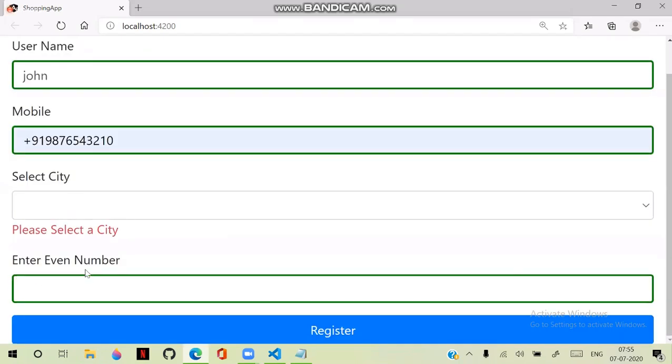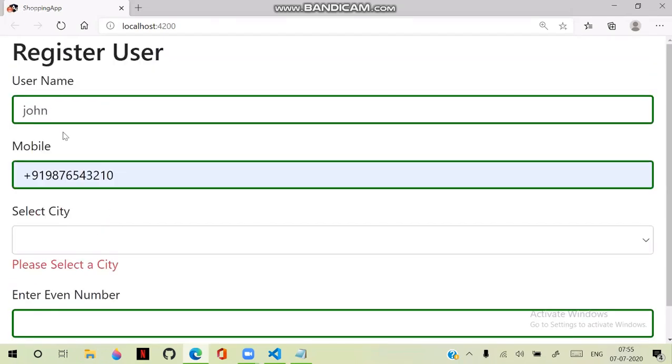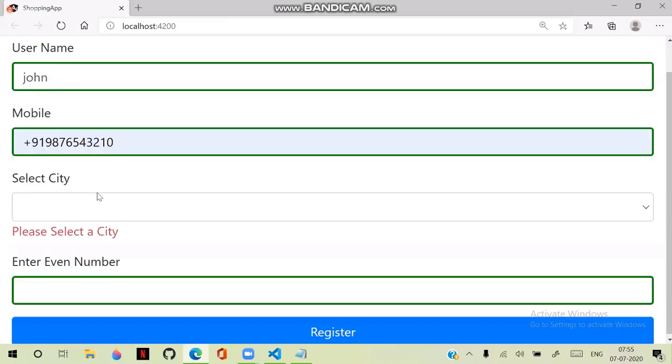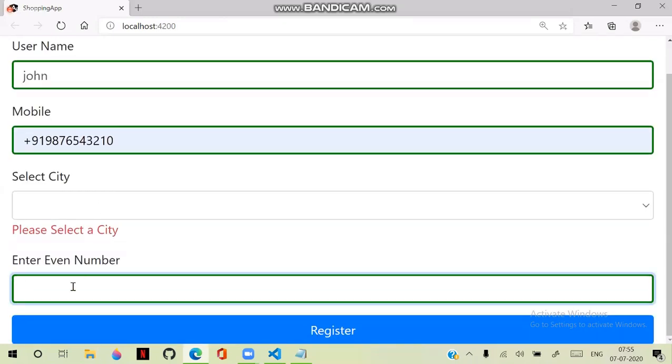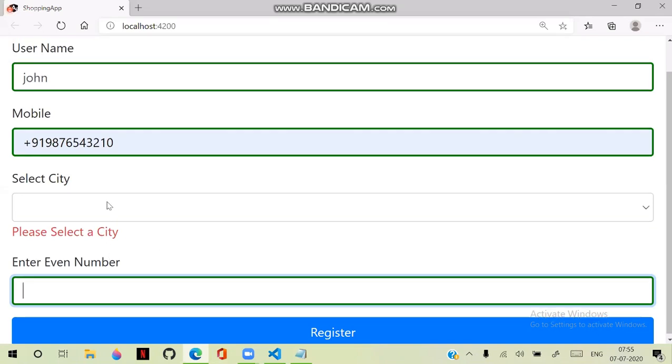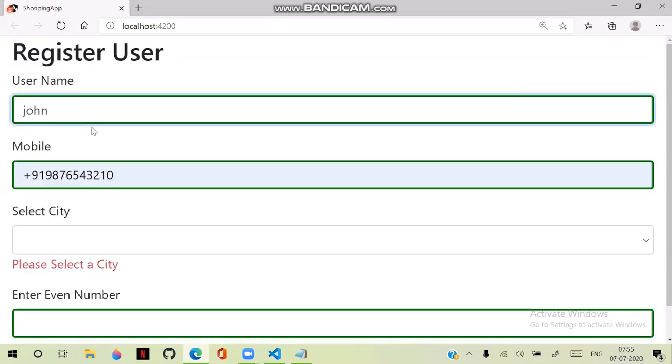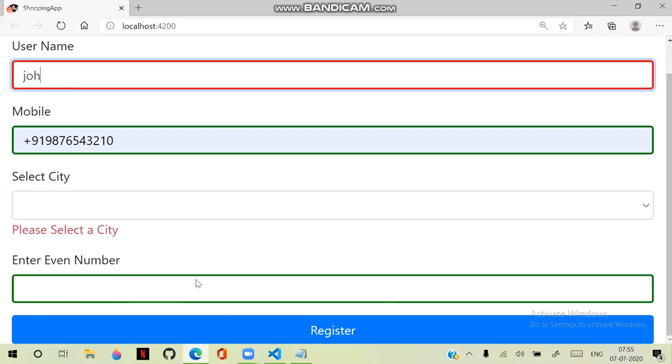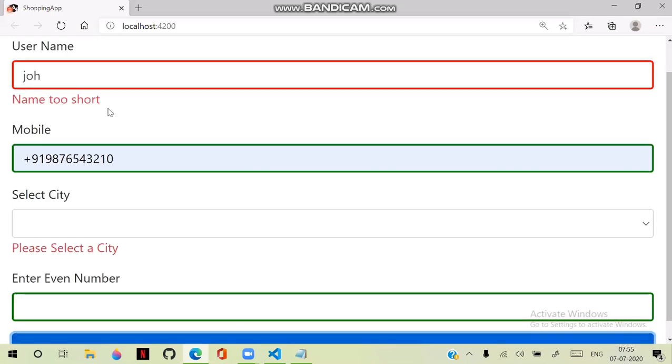That means we don't need to wait. Of course, these are custom. We need to write a condition for them again, right? So here we don't need to wait. Suppose I remove that, then it is again red color. We don't need to wait till the message is displayed. Now the message will be displayed when I click on submit.